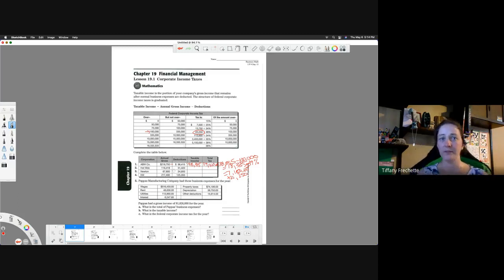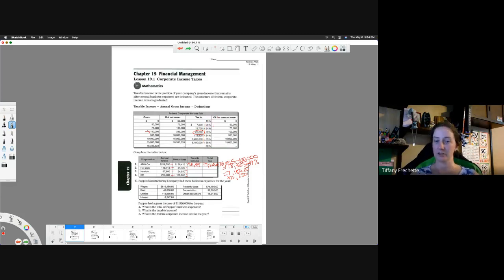All right, so each one of these, you're going to do the same thing. You're going to figure out, where does it fit in my graduated table? But first, make sure you're doing this basic calculation here. Subtract your deductions. That's an important step there. And then figure out, where does my taxable income fit in here? Do your basic subtraction on the amount over, and then multiply that by the percentage they're giving you right here. So this table, it's a little bit funky. It's not set up the best way, but hopefully that explanation helped you a little bit.